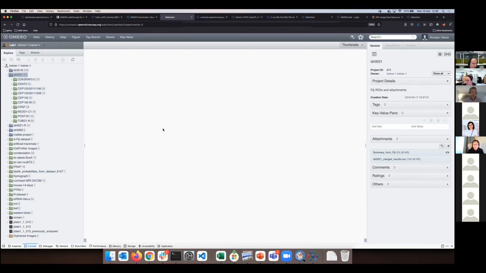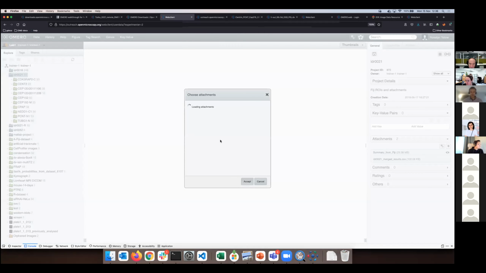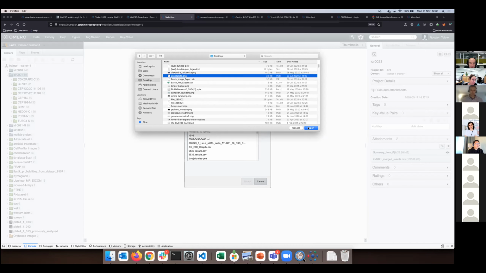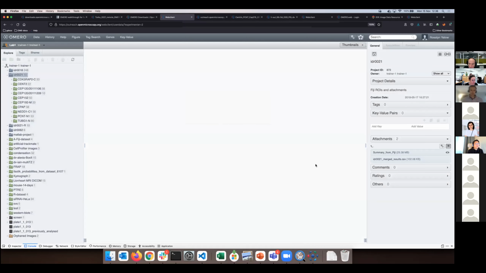But indeed, let's not stop there. We can actually attach whatever we like from the local hierarchy. So I can, for example, locally attach a screenshot from my desktop. Annotate 1B. And this is now uploaded onto the Omero server, just like this. It's not imported as an image to Omero though. So you will not be able to see that PNG in Omero because it's just an attachment. I can attach a PDF, which is very often done. Some PDF might come from Omero Figure as well, whatever.